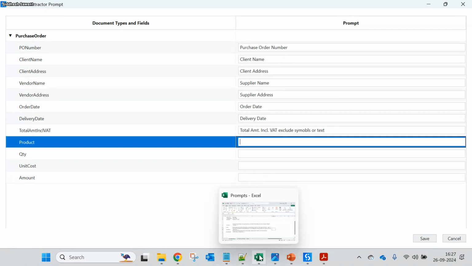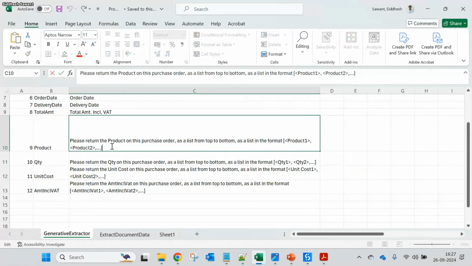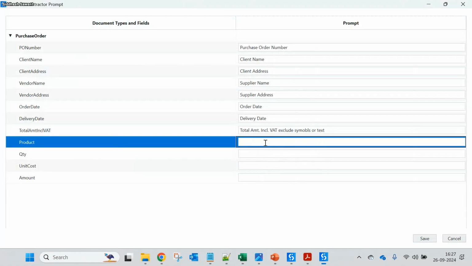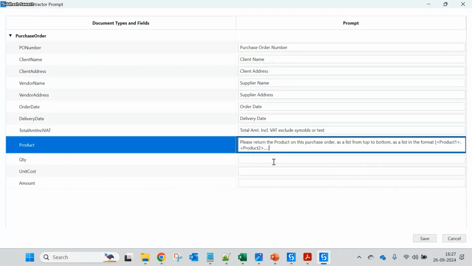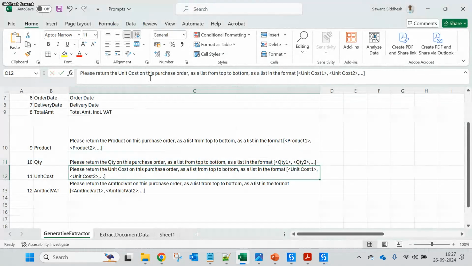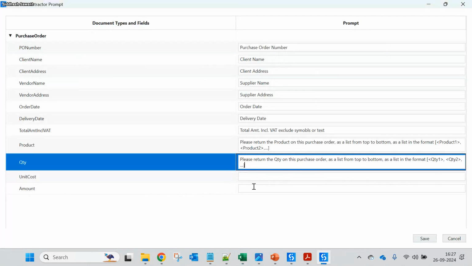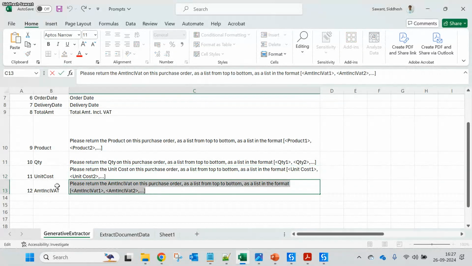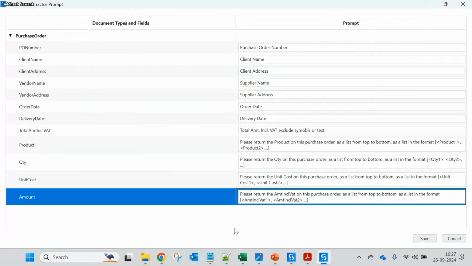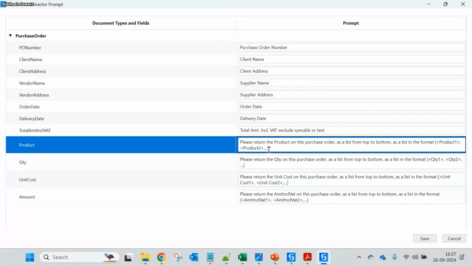So I'll show you the prompts which I have ready. First, let me put it here, and then I'll read it out for the quantity, unit cost, and then the amount inclusive VAT. All my prompts are the same, it's just the field I'm specifying. For the product, I'm mentioning: please return the product on this purchase order as a list from top to bottom in the format product one, product two.